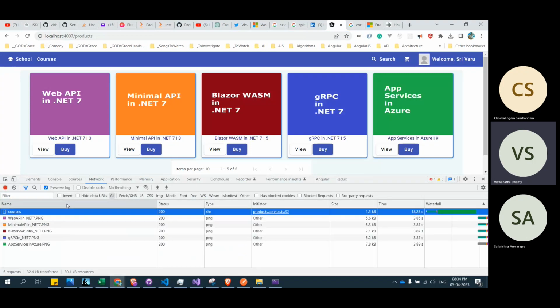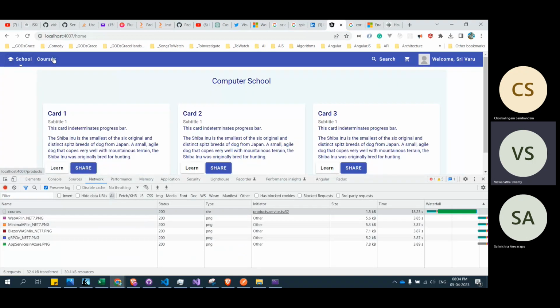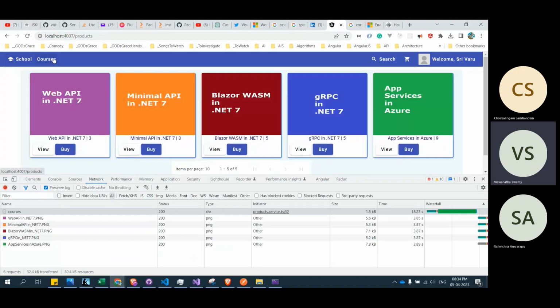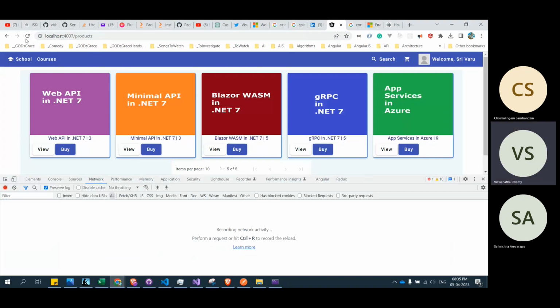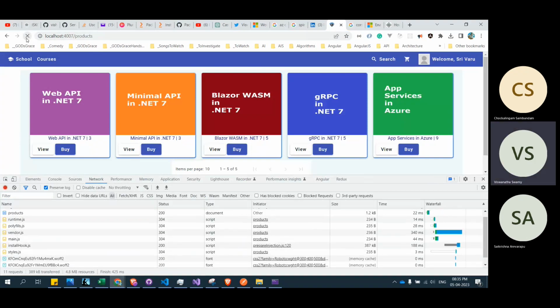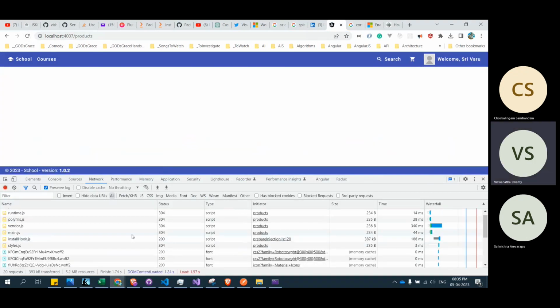Let's try understanding it. So now, if you see that, did we select that or everything? Let me again go back and click on this, and let me clear it off and click on this one.